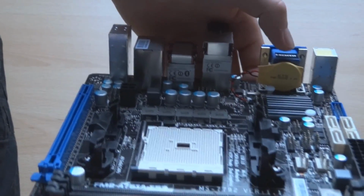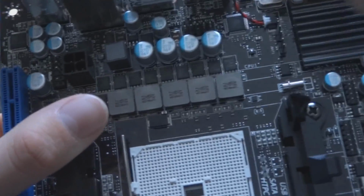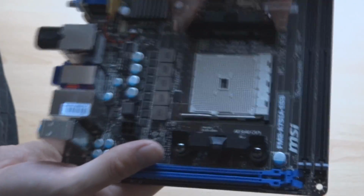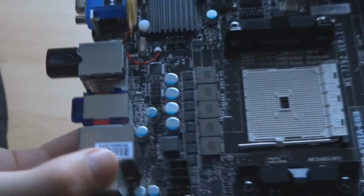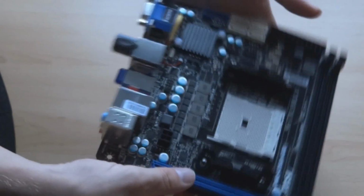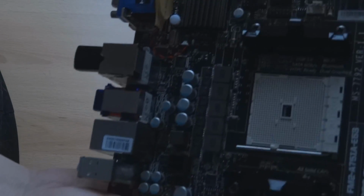If I move the board around a little bit, so you can see, this yellow here, that is the CMOS battery, or the battery for the BIOS, and it plugs into a small sort of 2-pin right about there. That little white bit, yep. You have this FM2 socket itself with its little bracket. There we have a 4-pin for the CPU power, and then we have a full 16x PCI Express slot. Now I'm trying to find where it looks like that there is front audio, and can't really see where you plug in your headers for like power button and stuff like that, but I'm sure they're on there somewhere.